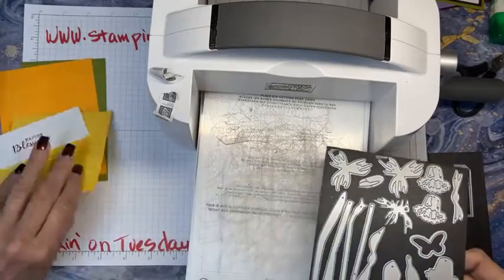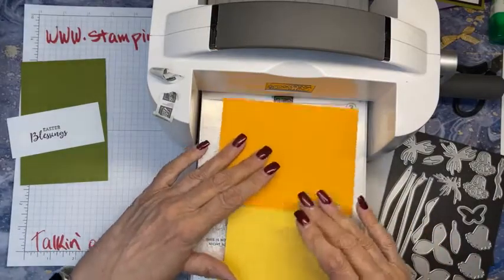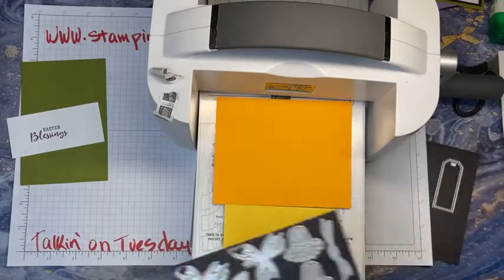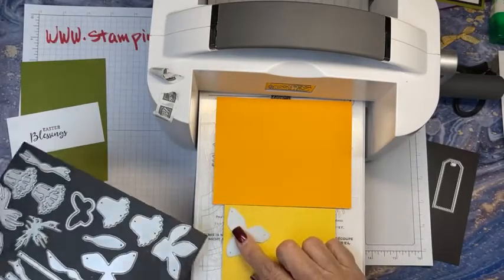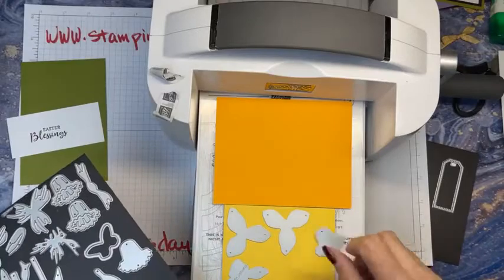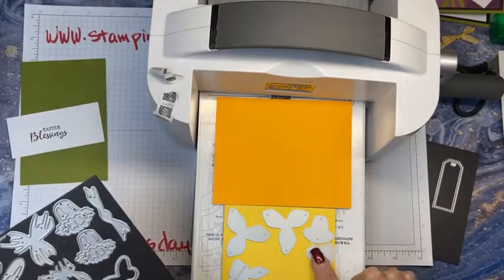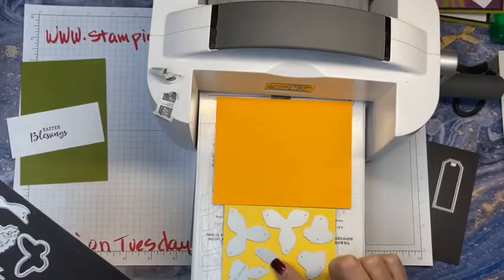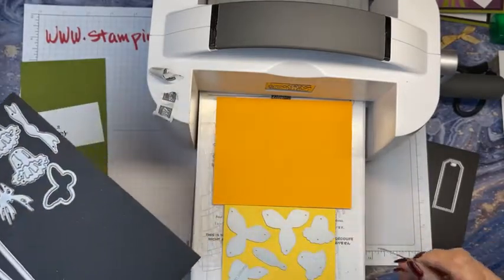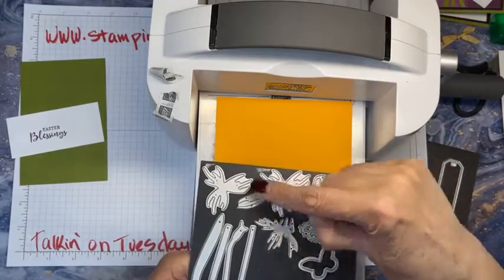When looking at all these different dies, there are big clear ones — I like that they have two of them and two of the centers. The smooth ones are for the lighter color and the darker detailed ones for the other color, so I had two pieces here. These flat ones are going on first. I also used this one for the butterfly — I did the darker color — and the butterfly body I used Old Olive, same as the stems.